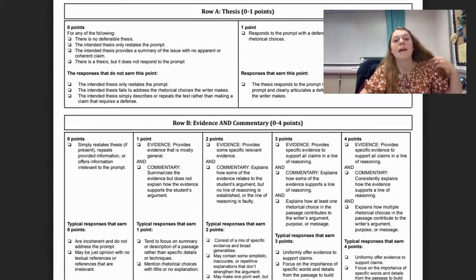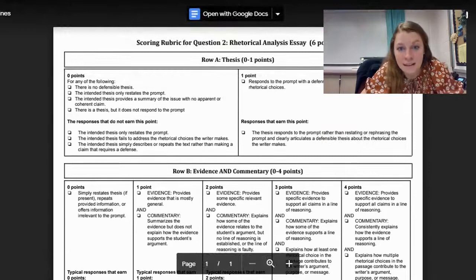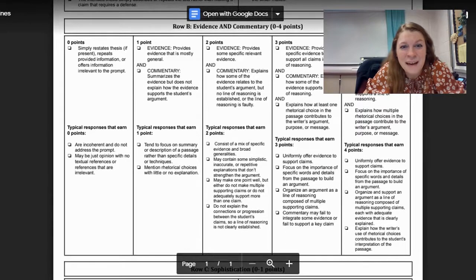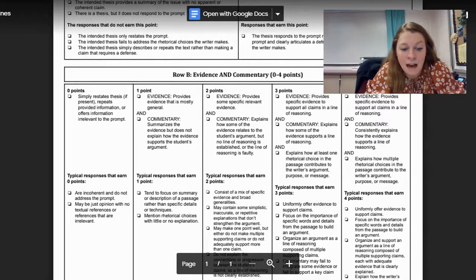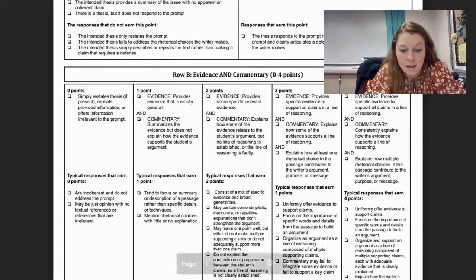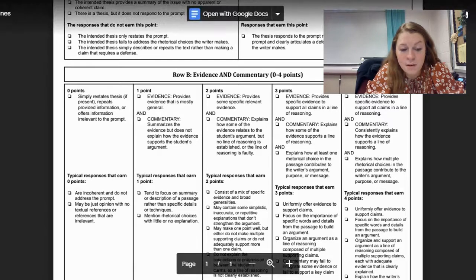Okay, so hopefully you understand now how you get the thesis point. But now we're going to go into this row right here, which is the majority of the points. So really quickly, I would like you to just bracket these. Bracket these two together, just put a line 0 to 1, leave this one alone, and then bracket 3 to 4. So we are going to begin by focusing on these right here.